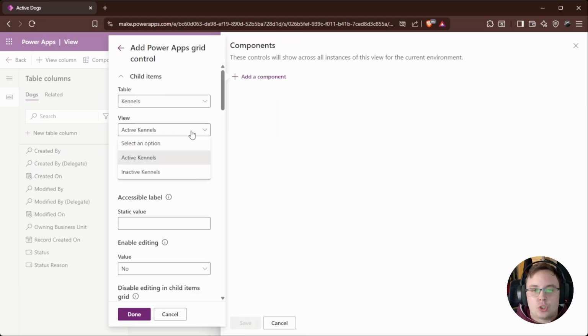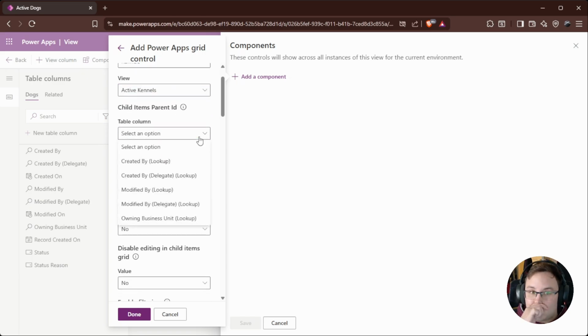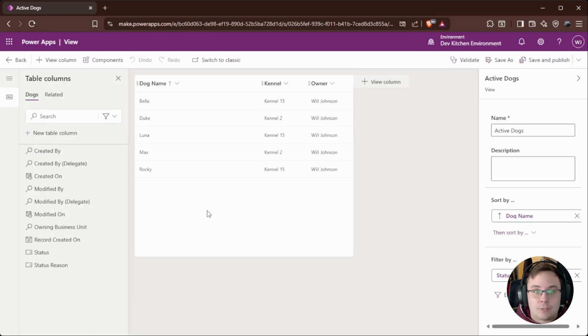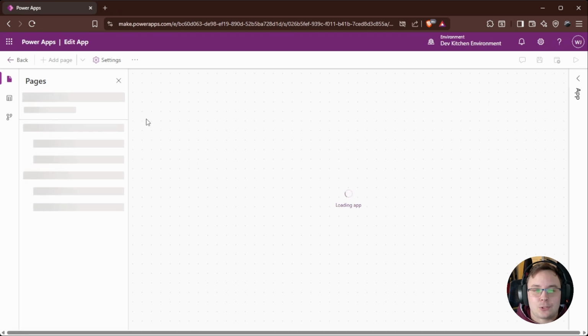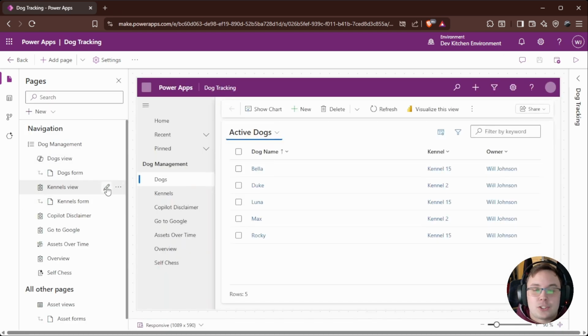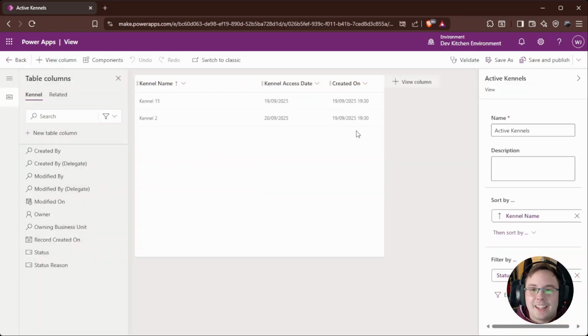And I'm going to choose the view that I want to use. In this case, we only have active kennels. And I'm going to choose the child items parent ID. Now, excuse me one moment, I've gotten it the wrong way around. We should be on the kennels view, not the dogs view. This is a good example of why you should always write an entity relationship diagram when you're building a solution.